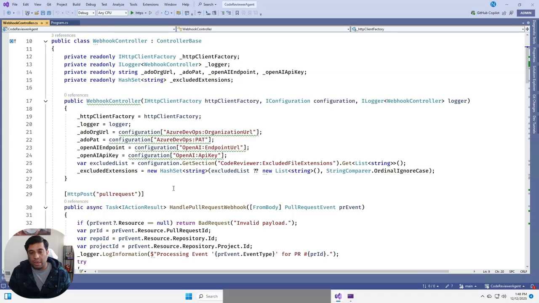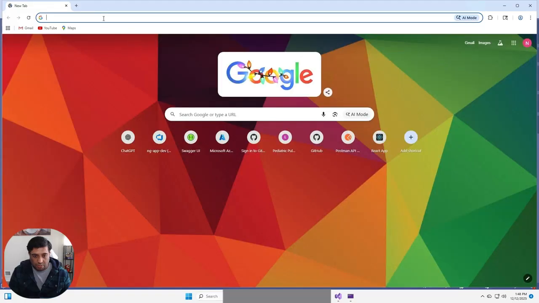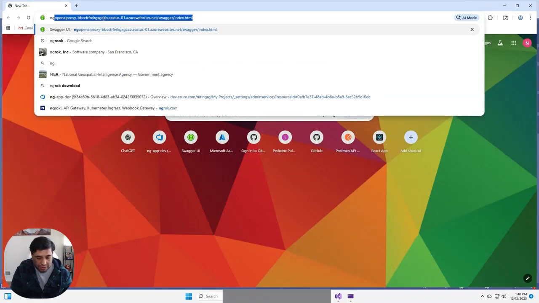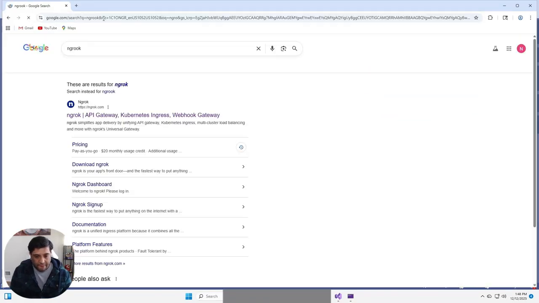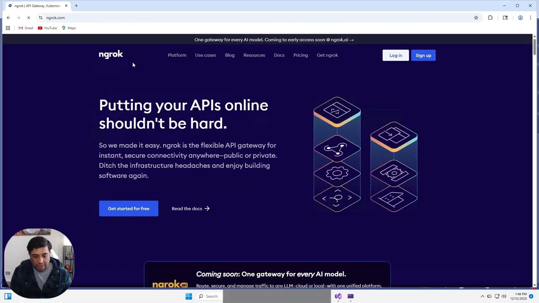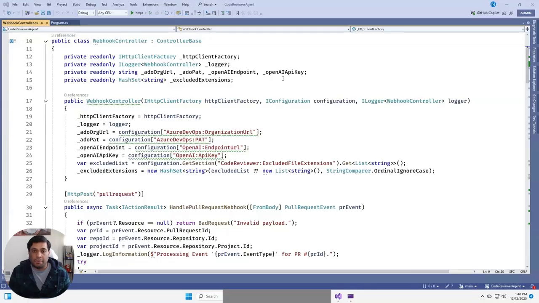I can do it in two ways. First, I can use a third-party tool called ngrok. That's also used for tunneling purposes. Or you can leverage the Visual Studio native capability. Due to some policies, I'm not able to install any third-party tool. So I found this native way, which is very easy, and you don't have to install any tool which your organization does not allow.